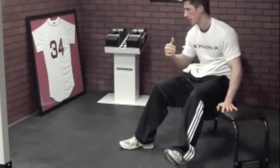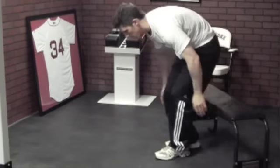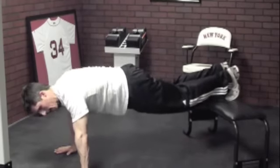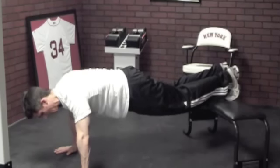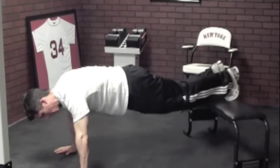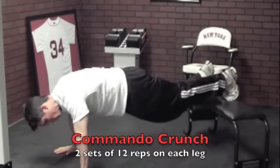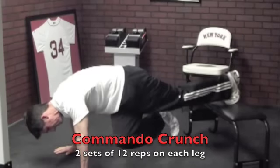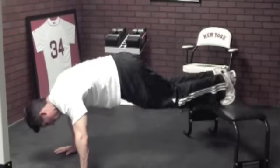Time to step up the difficulty a little bit here in week two. This is called the commando or downhill crunch. Take an ordinary bench, a chair, a stair in your house — anywhere you can put yourself on a decline. Put your feet up on the elevated platform, stabilize your upper body with elbows almost locked out. Then take your right knee, cross it across your body towards your left hand and crunch up, squeezing your abdominals. Really works the obliques in a challenging way.